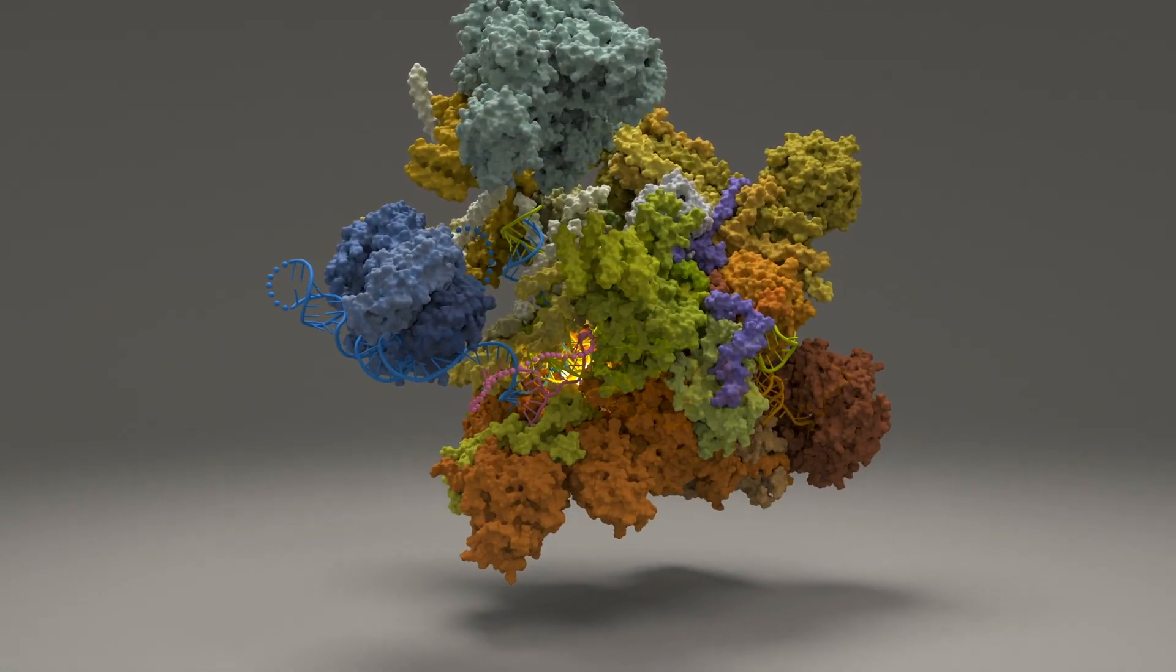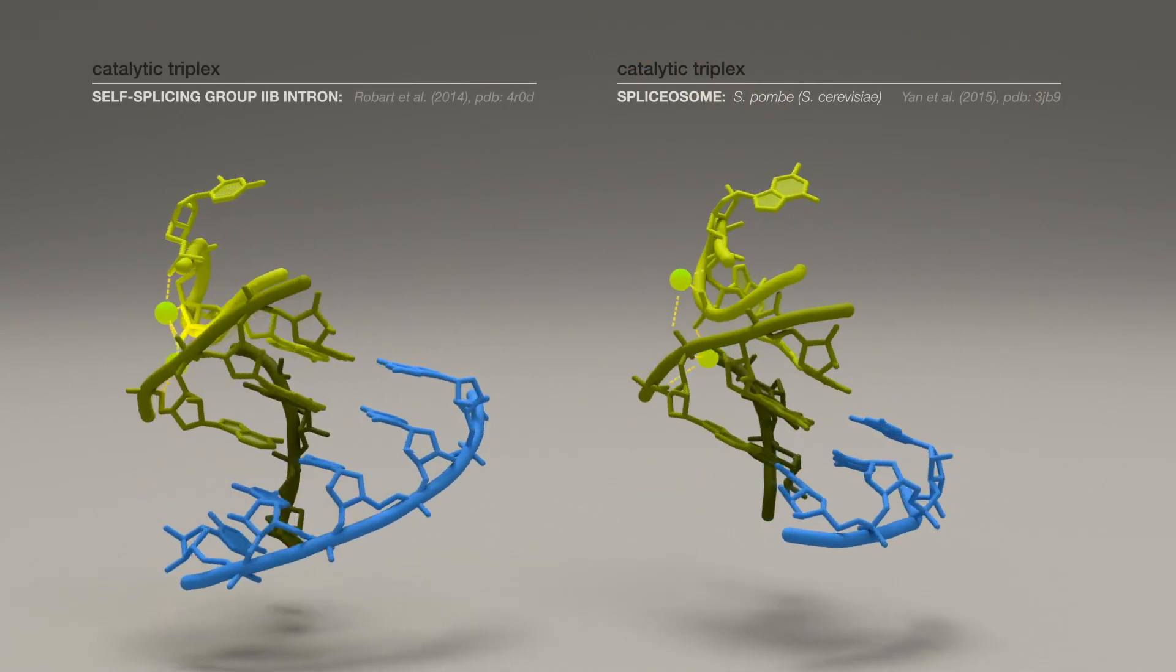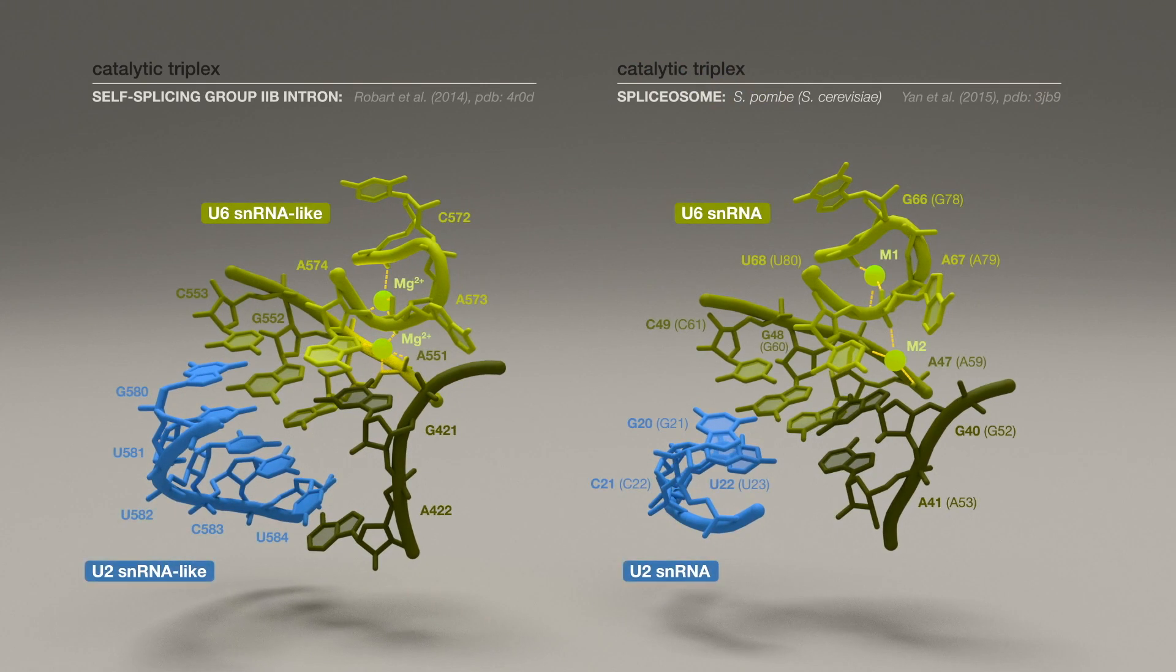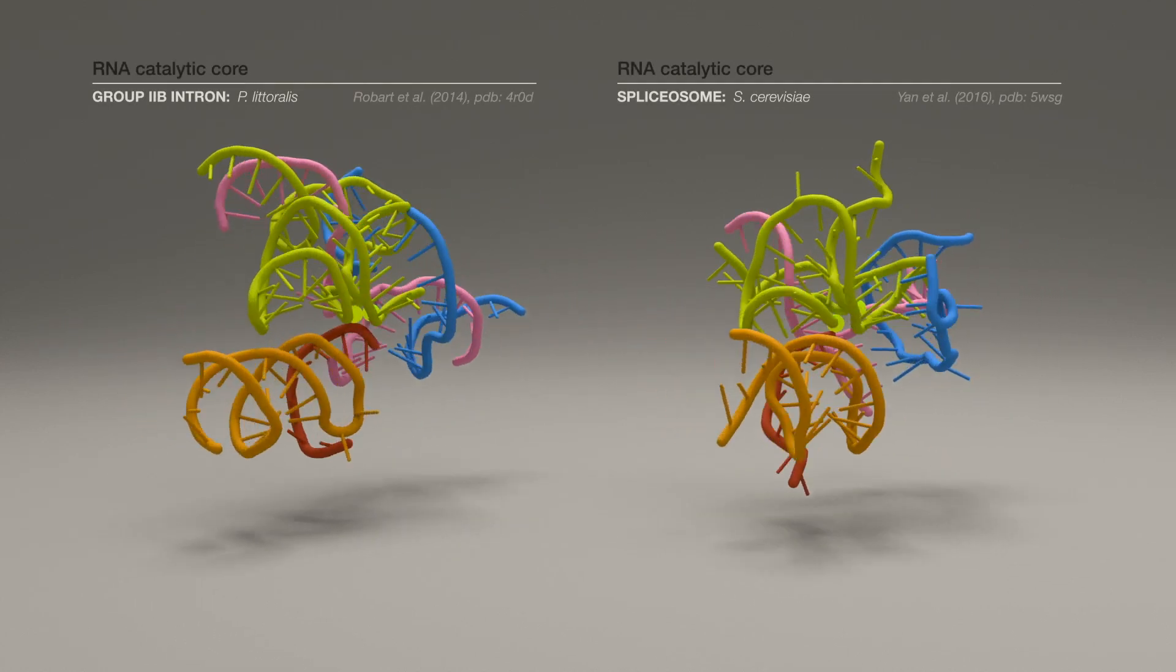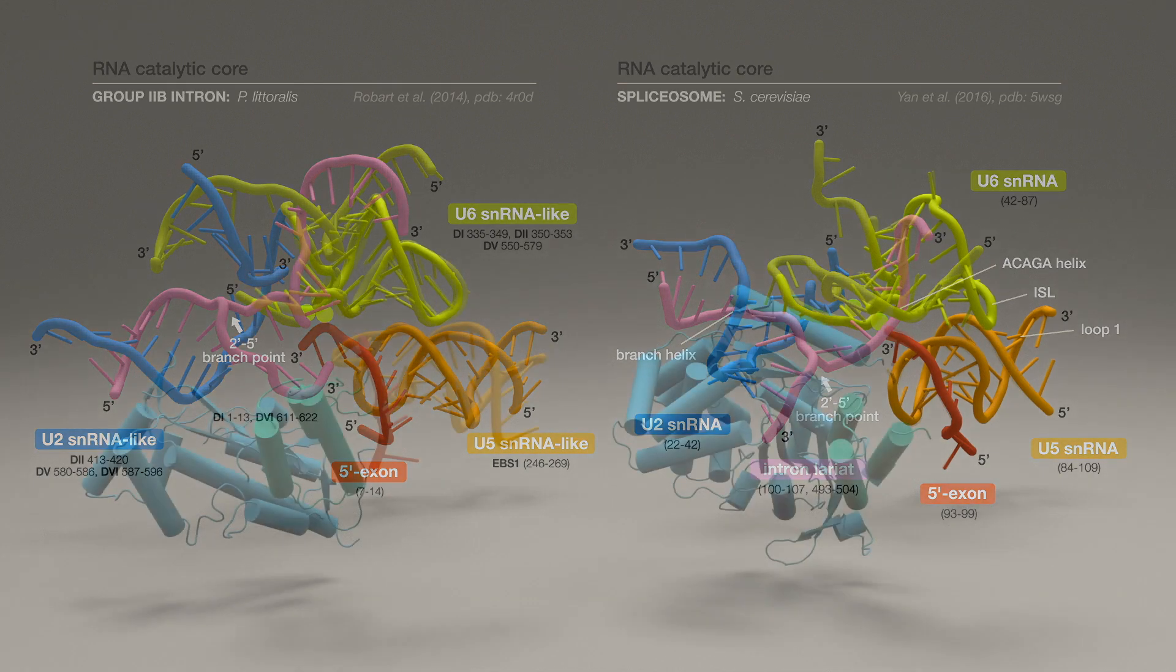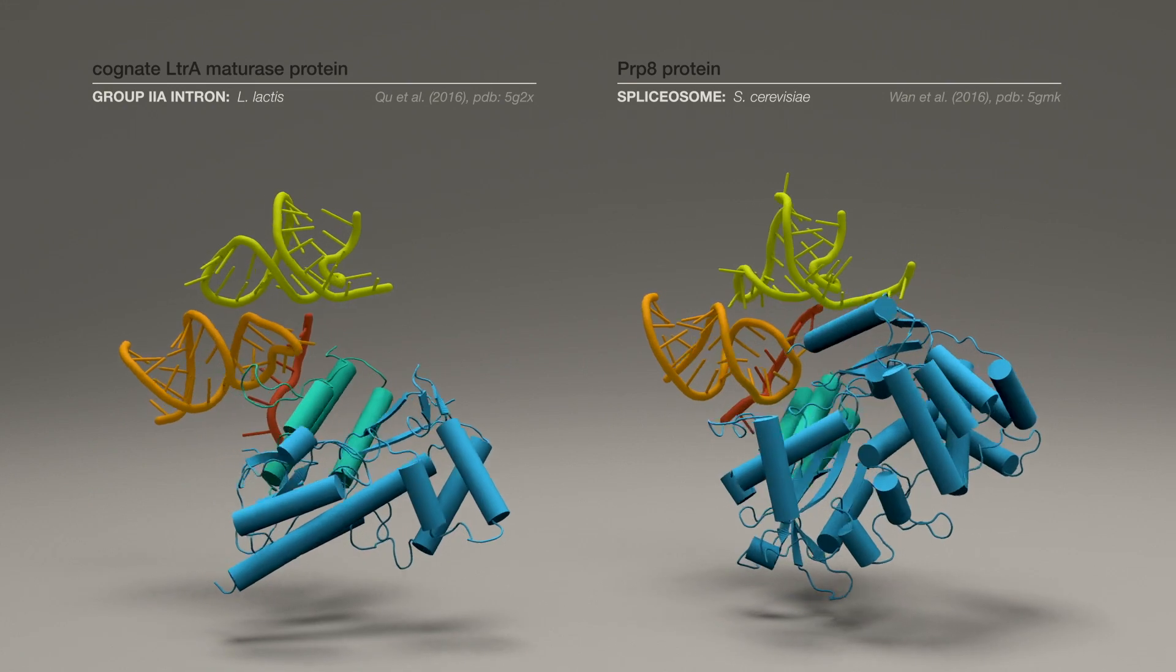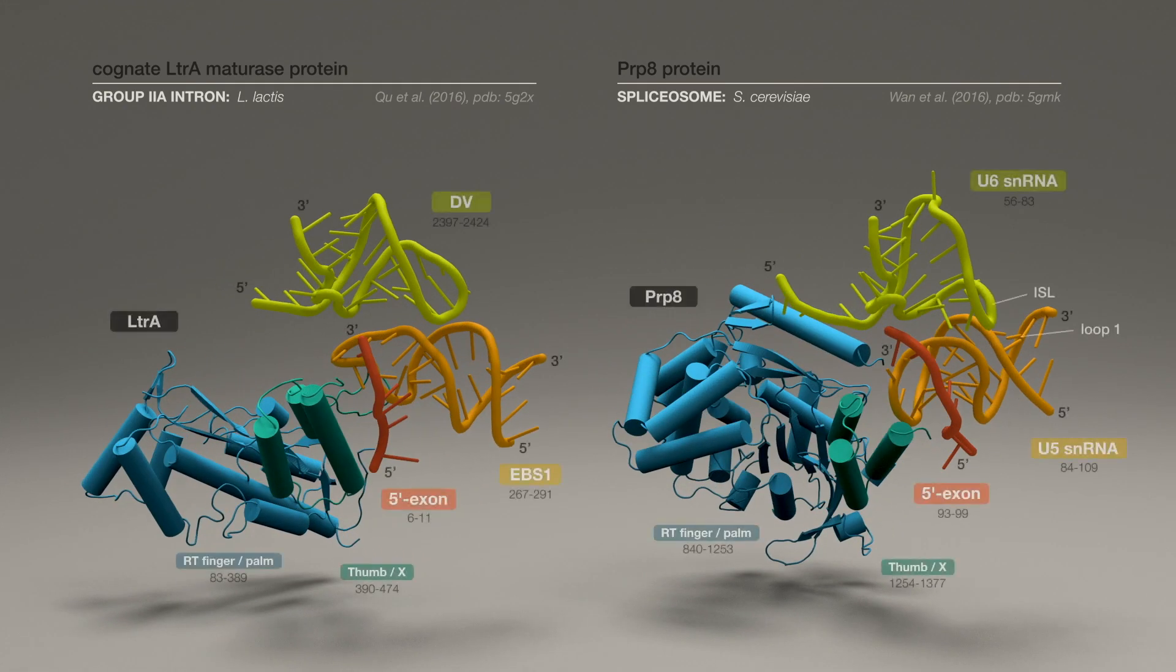The positioning of the catalytic metal ions, as well as RNA triplex, suggests that the spliceosome shares common evolutionary ancestry with the self-splicing intron. Molecular organization of RNA elements in the catalytic core during reaction chemistry and formation of the lariat 2-5 phosphodiester bond reflect mechanistic similarities in splicing. Group 2 introns can encode a maturase protein with a domain architecture similar to PRP8, pointing also to common evolutionary origin.